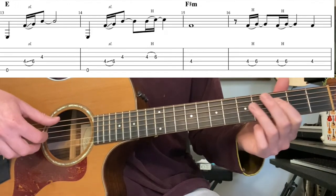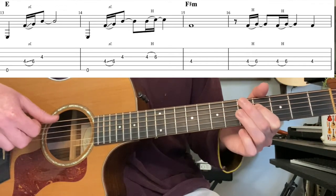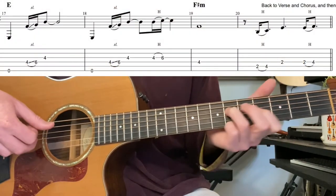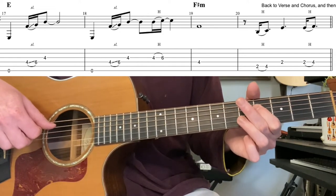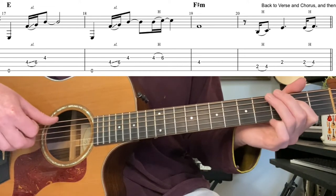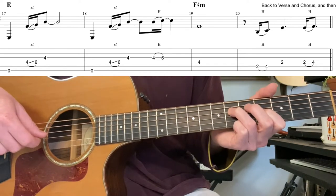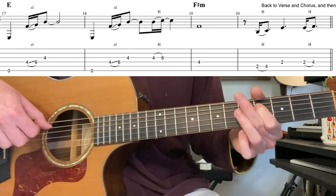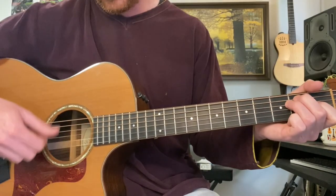So let's repeat that line. It's all E major pentatonic, believe it or not. Okay, second time starts exactly the same. Differences here, it goes 2 to 4 on the fifth string, and then 2 to 4 hammer on. So the second line here would be, okay, get ready for the 2 to 4 on the fifth string, and then it goes back to another verse and chorus, right?